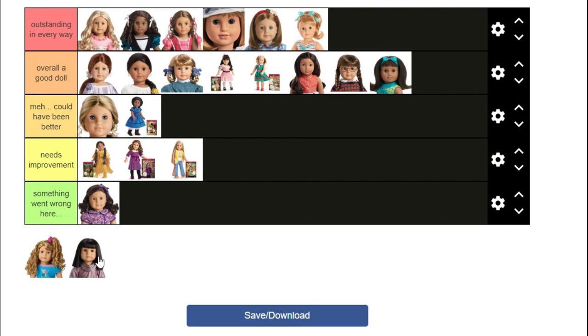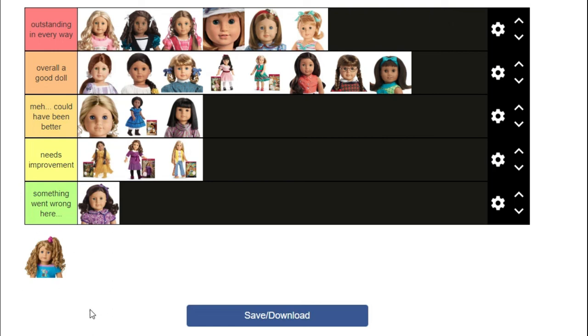Ivy, very interesting, very beautiful doll from pictures I've seen and what people have told me. She doesn't even exist anymore, so there's like no Asian characters in the American Girl historical line. I know Ivy's from China, but there's no dolls from Japan or another Chinese doll or South Korea. There's just no dolls like that, and that's kind of disappointing. So I feel like I might put that in meh, could have been better. The same reasons I put Addie in there. If you're going to have one, which I don't think is a good idea to have one doll that represents an entire culture, it has to be freaking amazing. And they didn't really do that.